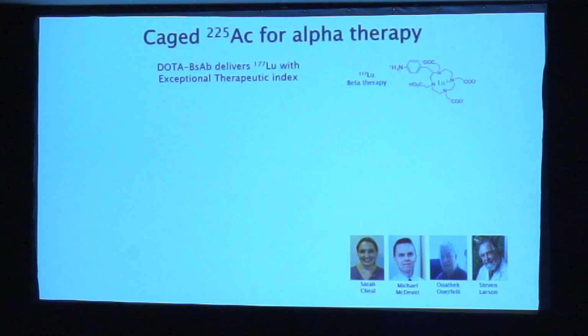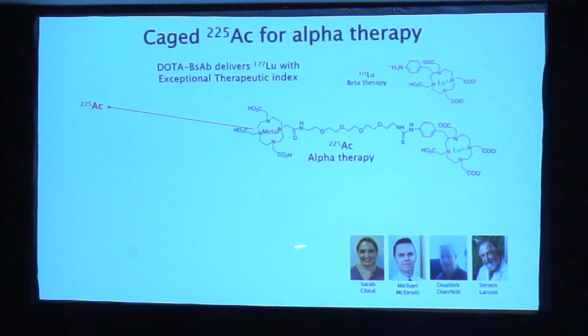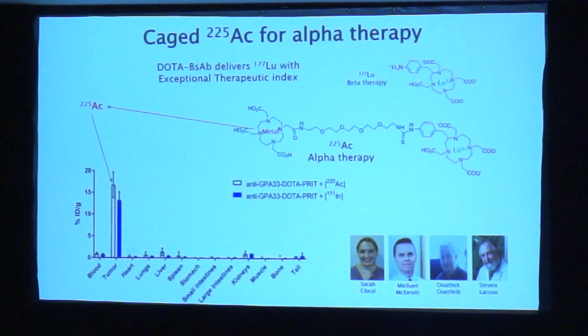Alpha emitter conjugated antibodies in the past have failed because it stays in you. And when it stays in your body, it damages your body. So the idea of caging actinium is an interesting concept. And again, now it's in the cage. It's going to go into the body using the whole concept of pre-targeting, go into the tumor, and if it's not going to the tumor, out in the urine within minutes. That's where you can get the kind of selectivity that we want to see. And again, this is just an alpha chelator using the same kind of DOTA handle, and you can show that the biodistribution was actually very favorable. And in fact, you can use a surrogate, which is indium-111, to do dosimetry to find out exactly where the stuff is going.